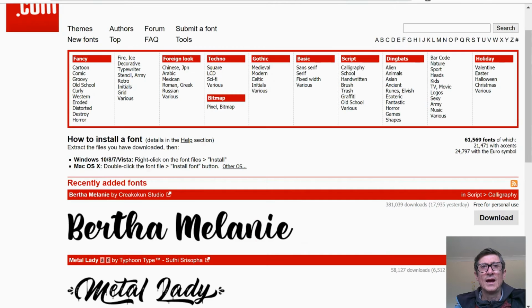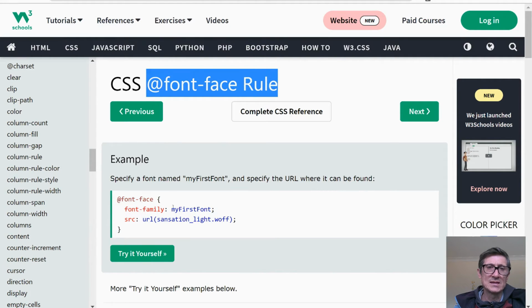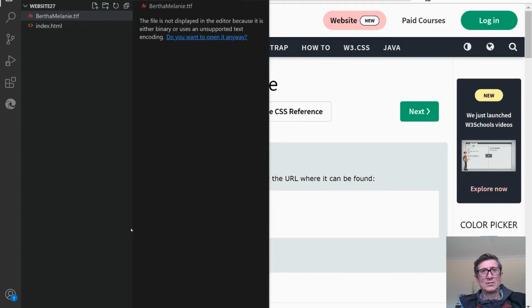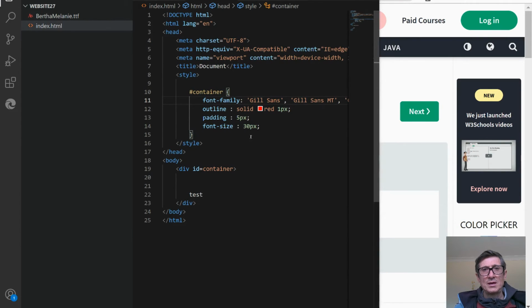That's fine. And what we're going to do is have a look at the at font face. So it's the at font face rule that lets us import a font. Okay, so let's just copy this across. And we might, yep. Okay. Just make a bit more space.